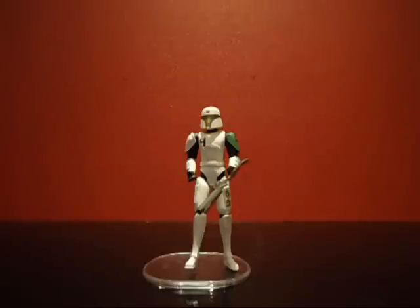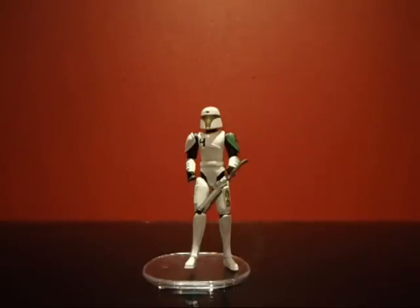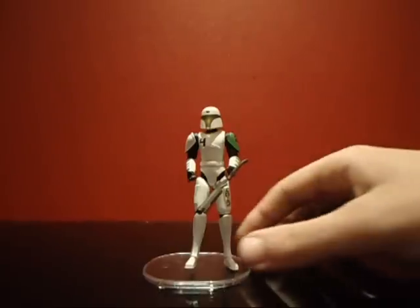I haven't got the packaging with it as I got it off an eBay seller called Tungori. I believe he's still got some, and if you see his stand, you do not get it with this figure — I just thought I'd put him there with it. So let's get on to the figure.